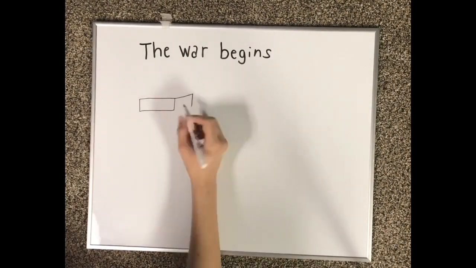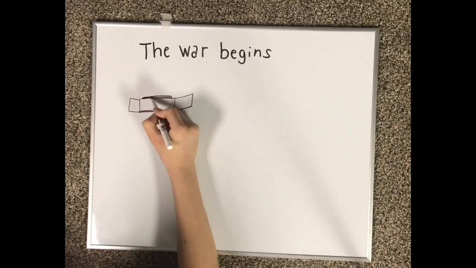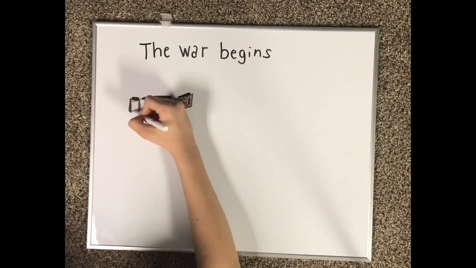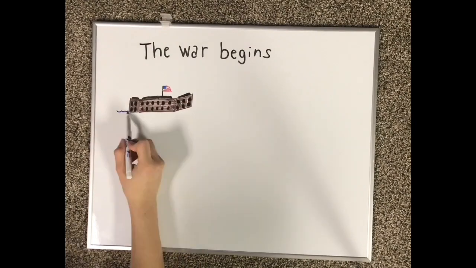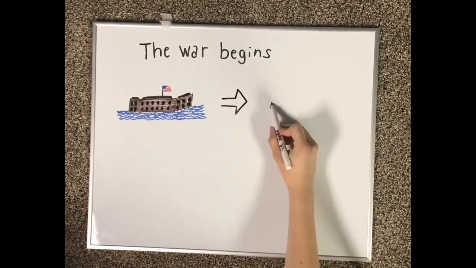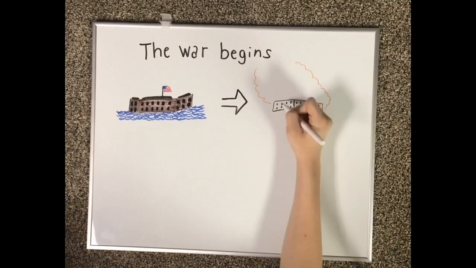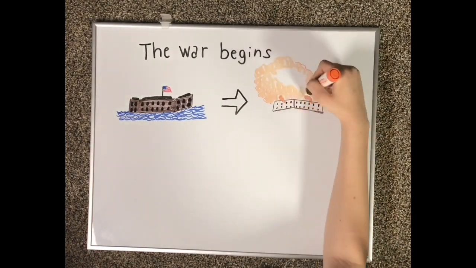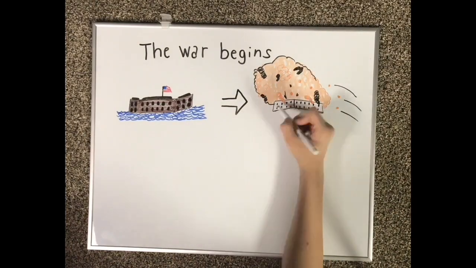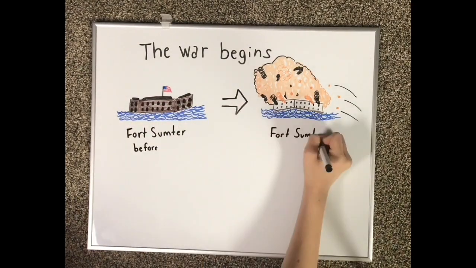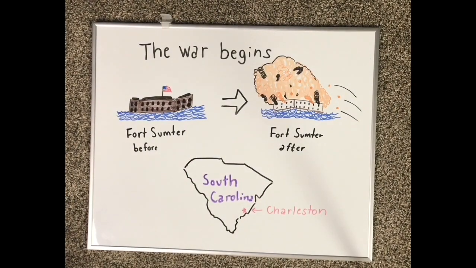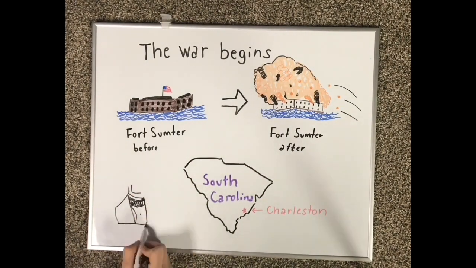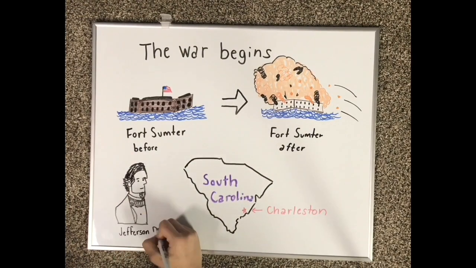In April of 1861, the first shots of the war were fired. Since supplies at Fort Sumter had been dwindling, Lincoln notified the governor of South Carolina that he would be sending provisions to the fort. He would send no troops, no arms, no threats, just supplies. Not wanting the South to appear as the aggressive side, Jefferson Davis, the president of the Confederacy, ordered Major Anderson, who was part of the U.S. Army, to surrender the fort. However, Anderson refused, and the South opened fire on the fort, which lasted 34 hours. The Civil War had officially begun.